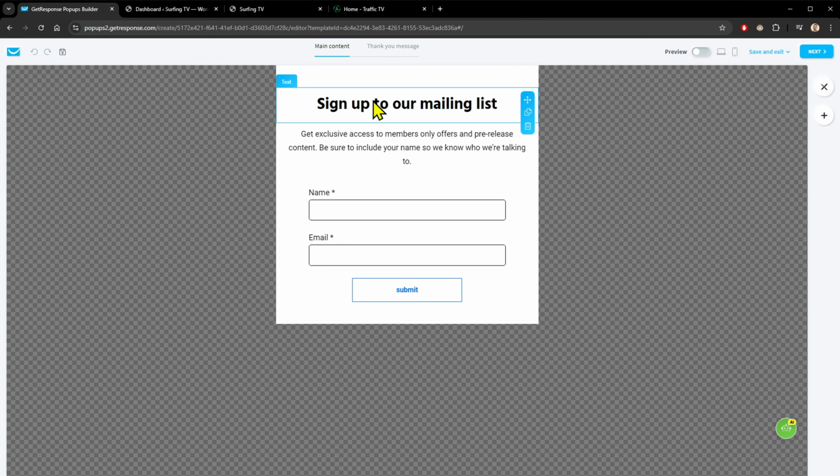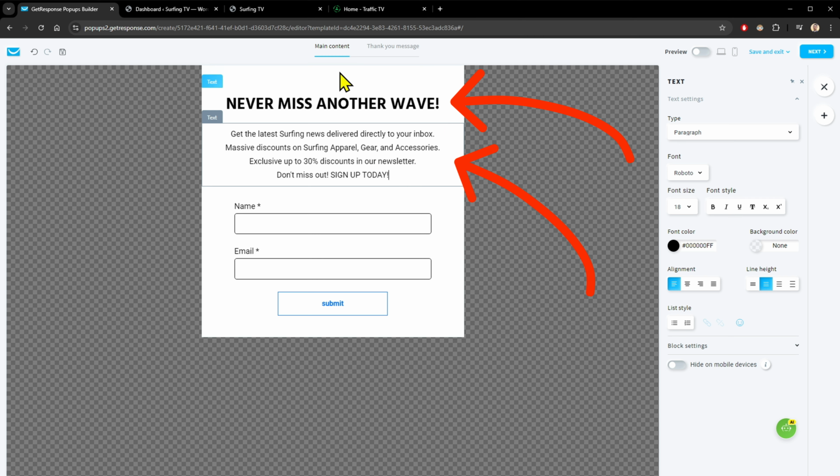And the first thing you want to do is change the wording here. You could change it to whatever you want. I've already typed something up for this surfing.tv website. All right, so I entered in my other words, a little bit more catchy than what was in there before. The first thing that I want to do is there's a significant gap between these words in the middle and the title here. So I want to close that gap just a little bit.